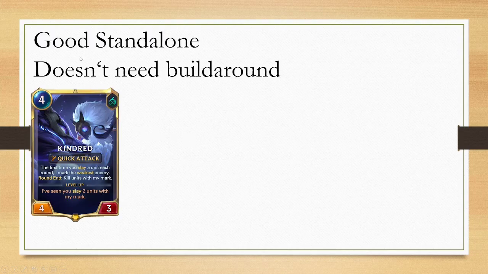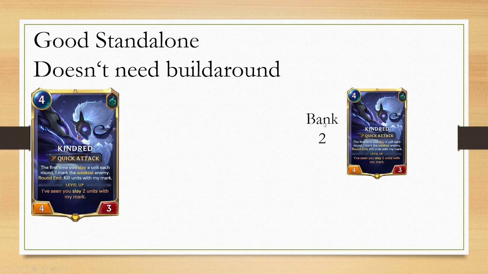But once again, Kindred already is a good standalone card, you don't really need to build around it anymore. 4 mana 4/3 quick attack is similar to Jinx, just insane, and you get some random upside off of it, so you really don't need to build around it. But if I want to build around Kindred, my main goal is to have Kindred on turn 4 with 2 spell mana banked up. And the reason for that is, you will see the reason for that.